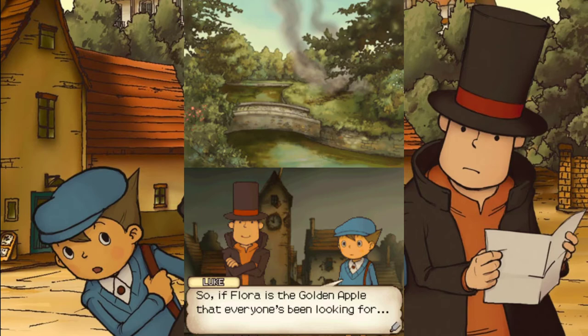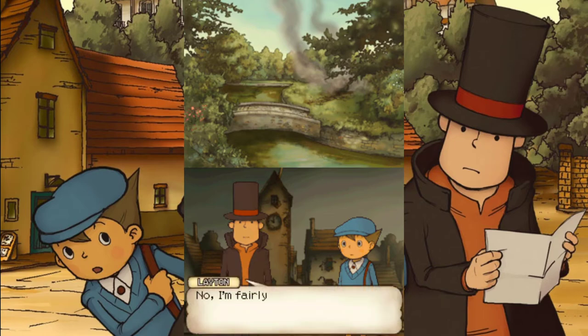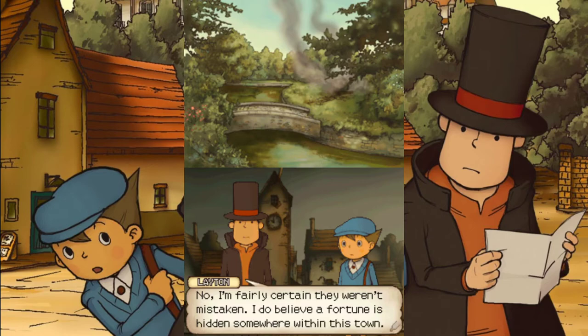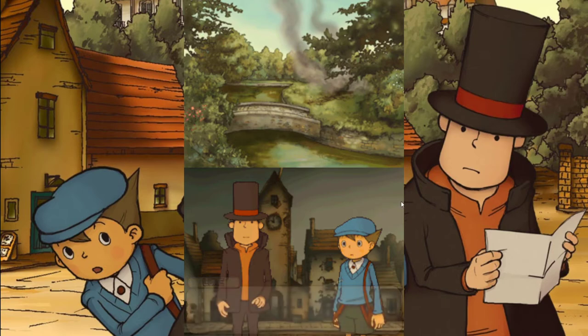So Flora is the golden apple that everyone's been looking for. That means the treasure that Lady Dahlia and the others were chasing never existed in the first place. No, I'm fairly certain they weren't mistaken. I do believe a fortune is hidden somewhere within this town. But the Baron would need to hide it somewhere only the Golden Apple would know to look. You mean that Flora knows where the treasure is hidden?